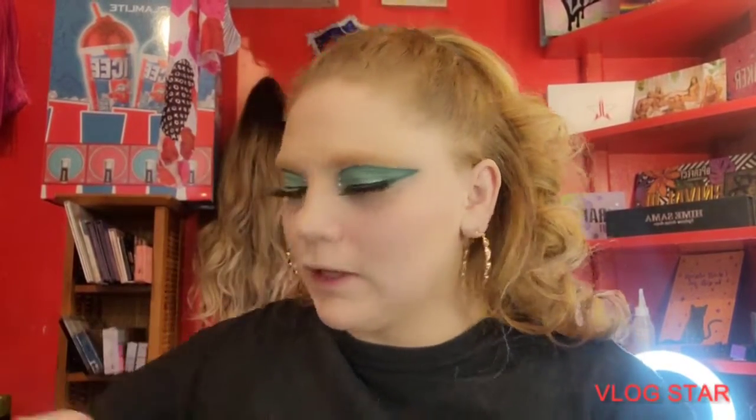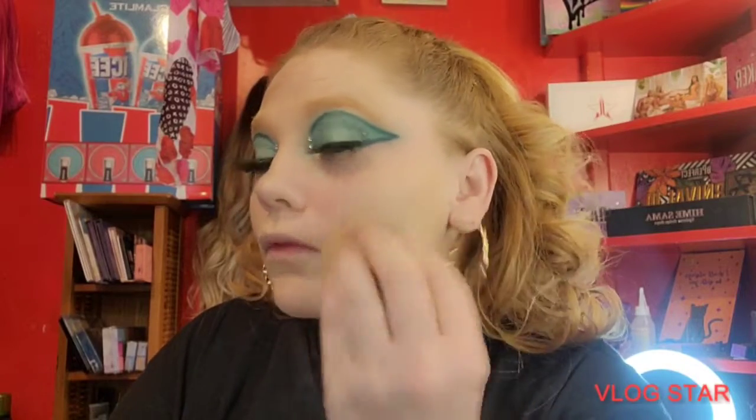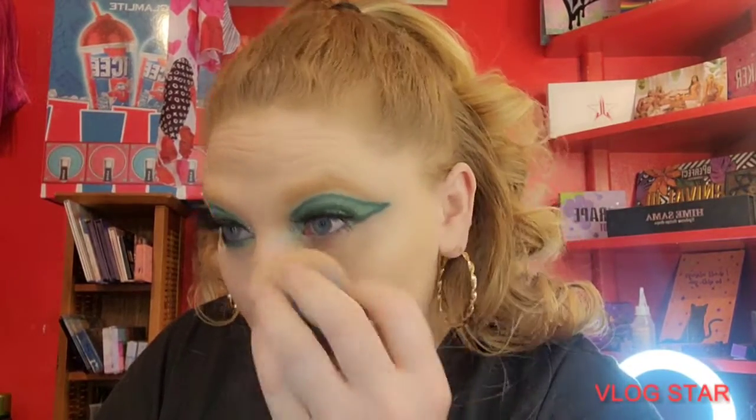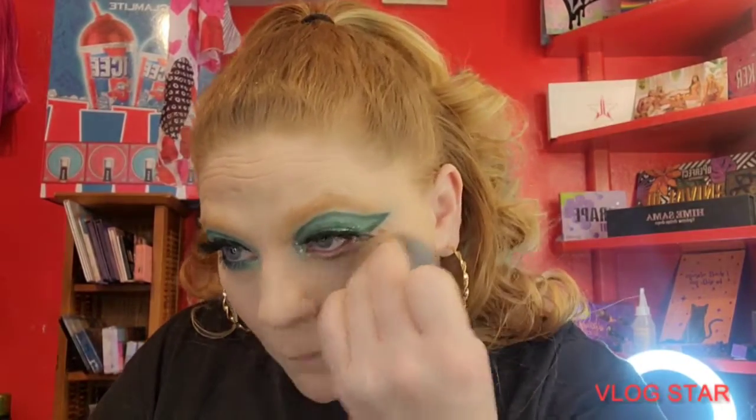Alright. So I'm going to let that dry a little bit longer before we add our eyeliner. So we're going to go in and I'm going to do my foundation, which I am using the Maybelline Matte Foundation in the shade 1110. And then my fluffy blendy brush, or beauty blender. And I pretty much got my foundation done. So I'm just going to blend underneath this eye and then up around my cheeks and then my jawline because I already have my neck and my upper forehead done. So the only place I really need to put foundation is around this area.